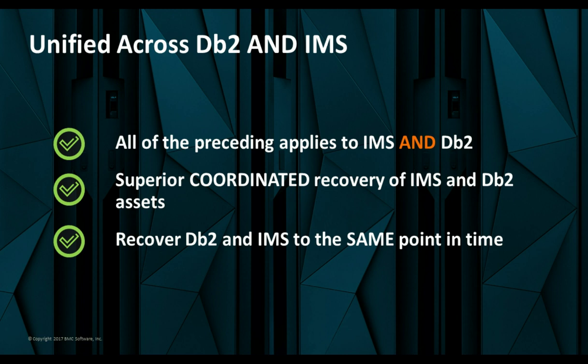So as I said, everything we've talked about thus far applies to both IMS and to Db2. What we also have is coordinated recovery. If you have applications that span both database management systems, then with BMC, it's relatively easy to recover both of those databases back to a common point of consistency. So both a Db2 database and an IMS database can be brought back to a point of commonality. Again, with everything else we've said about recovery times and speed of recovery, all that applies as well.